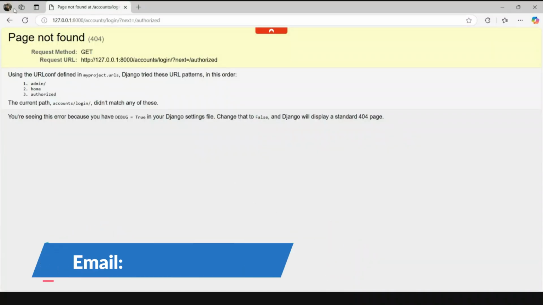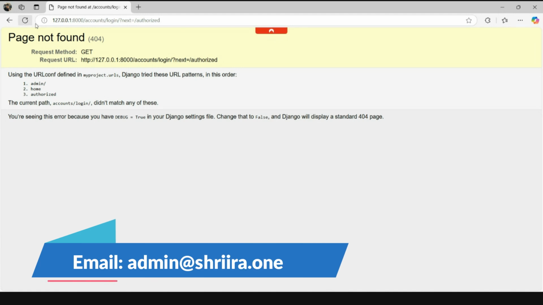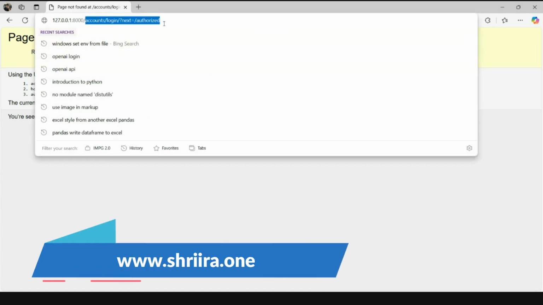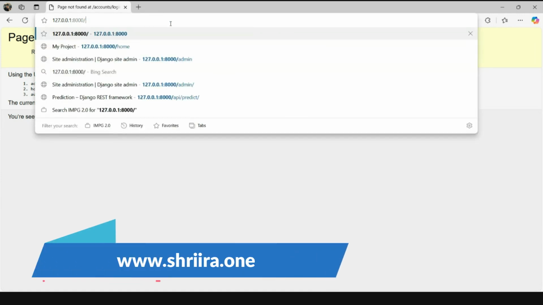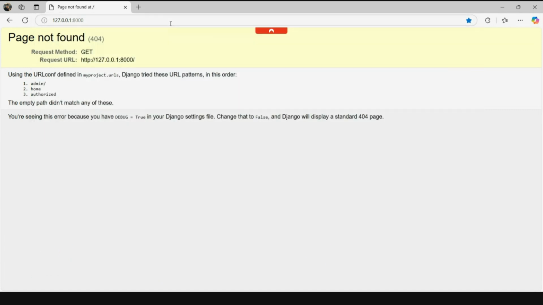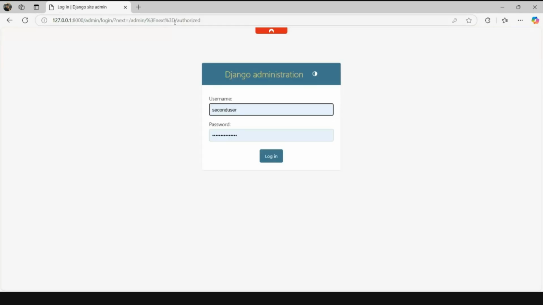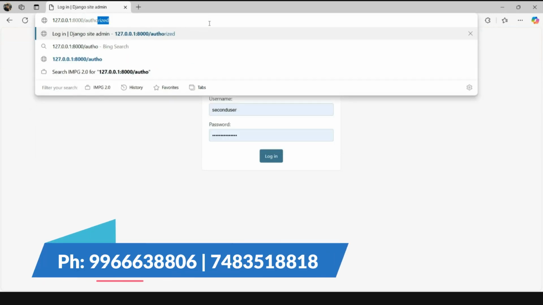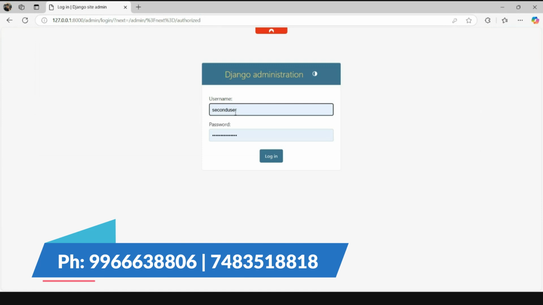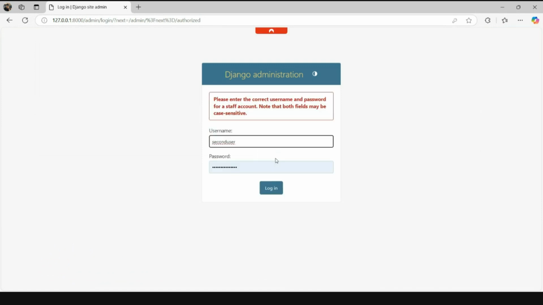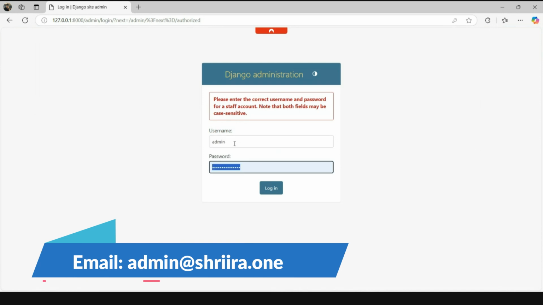Now let's refresh this page. Give me one second. Sorry, not this, /authorized. If I go to the authorized page, it's automatically redirecting me to this page. I'll just log in as admin.